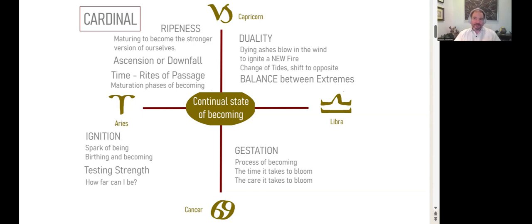What we often forget about the cardinal signs is that they're not just moving forward to a new identity. They're quite often sitting on a fence. And that fence is between the past and the future. Cancer always wants more time. Cancer never feels ready. Capricorn can rush into being ready. Give it to me. I'm going to handle this. And they may not be so ripe. It's like you cut the apple from the tree a little too prematurely, and then it's not really doing what it's supposed to be doing. And I'm going to touch on Libra. It's the most interesting and complex. But one thing I want to remind everyone is that cardinal signs are often on this fence, and they're often in a hesitating mode. There's a lot of back and forth and moving forward and taking steps back.